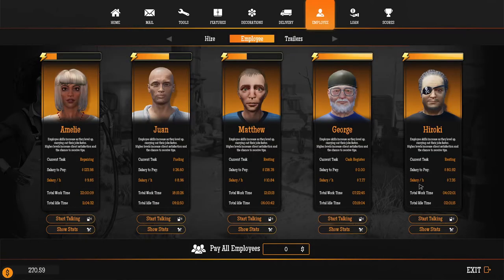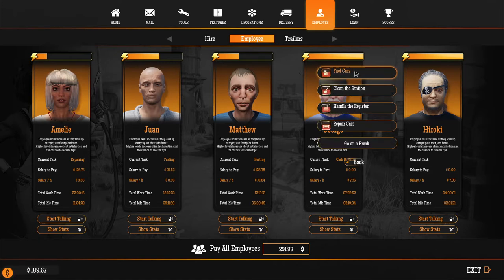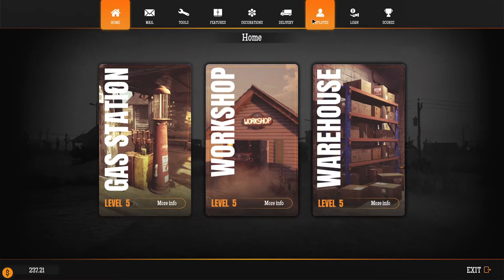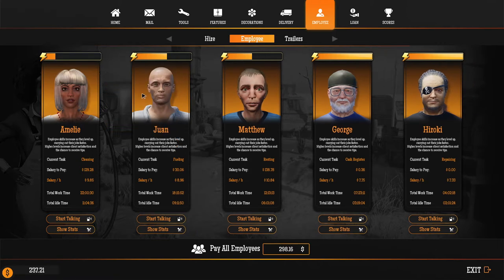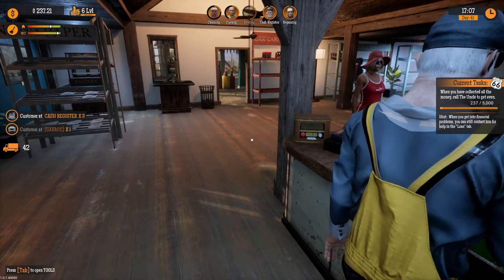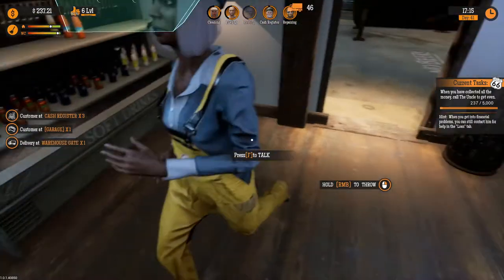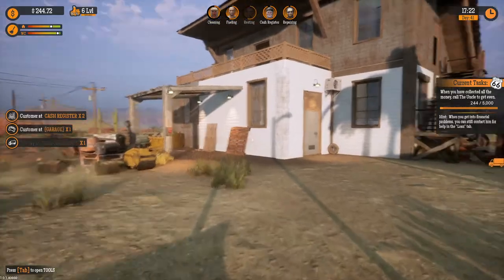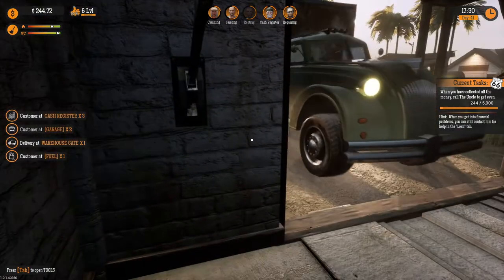Okay, I need Hiroki to... No, back. There we go, task list. Repair cars. No. Hold on. Feeling Hiroki needs to be cleaning. Actually, no. Task list. Can we swap you to clean the station? The station's getting a little dirty. There we go. Warehouse. Probably could use some more paint. Because it doesn't look great, but it doesn't look as bad as it did before.